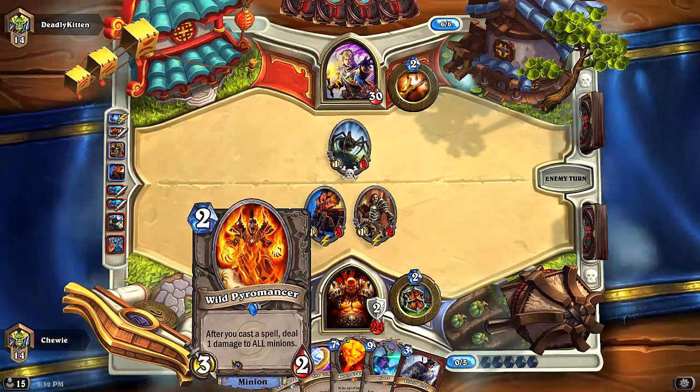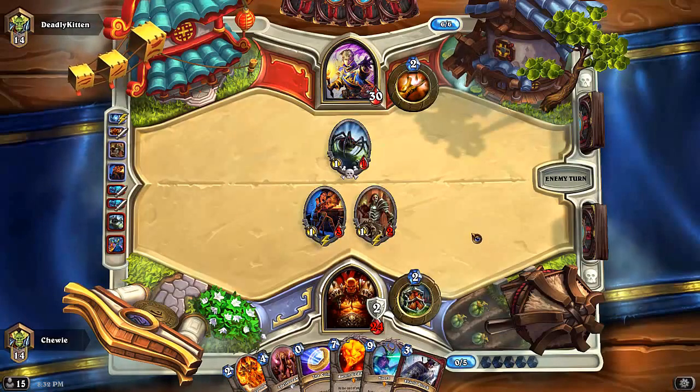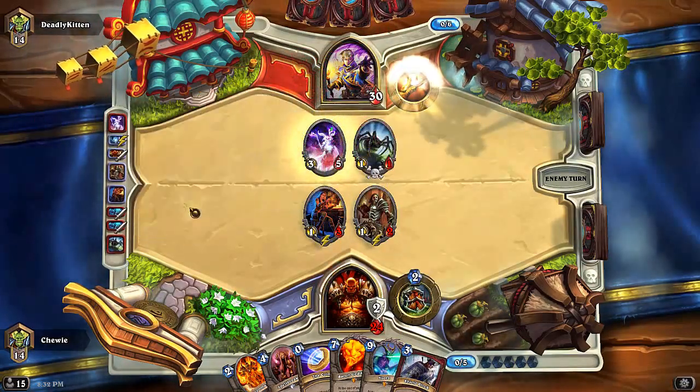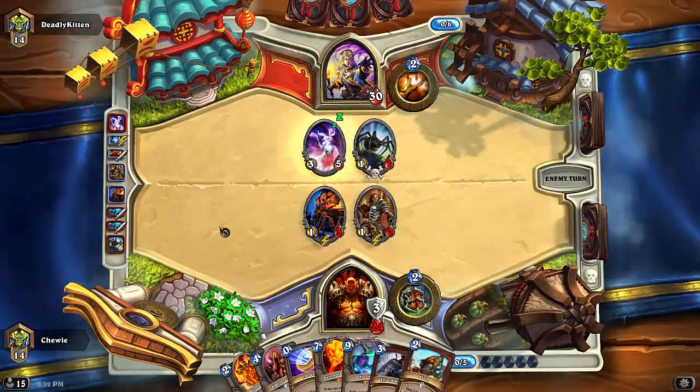I could almost do a Wild Pyromancer shield block. I'm 1 mana down on that, but I could easily trade with one of these. He's going to go for the full board clear. No, he's going to go for the removal of my Acolyte of Pain. Not too bad, not too bad.